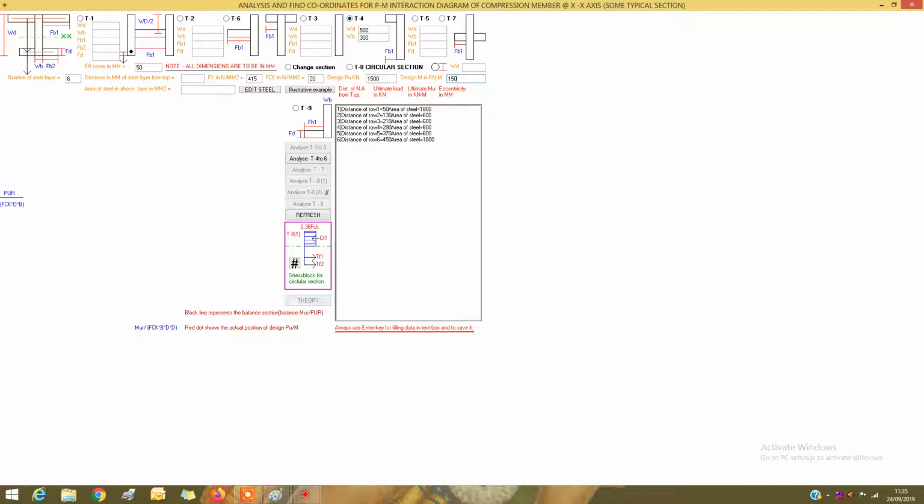So this is the input data given and you can always check the results. Click analysis T4 to 6. This command is applicable for type 4 to 6, that is 4, 5 and 6.